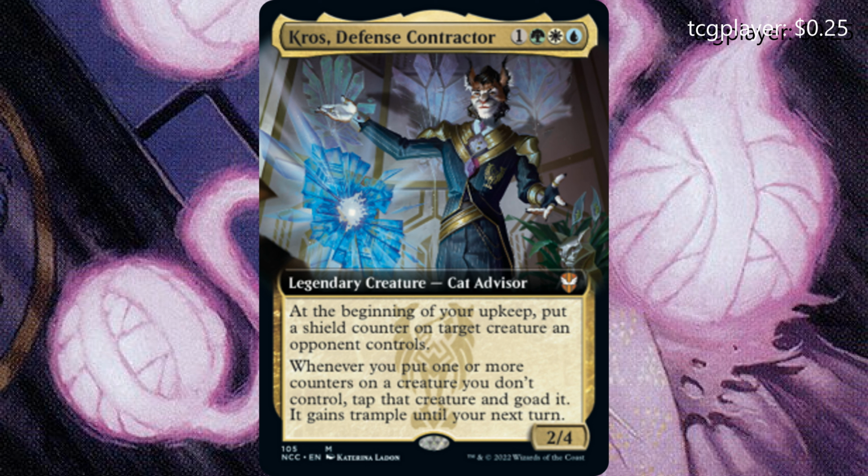At the beginning of your upkeep, put a shield counter on target creature an opponent controls. Whenever you put one or more counters on a creature you don't control, tap that creature and goad it. It gains trample until your next turn. A little overview of Kroos's keywords.